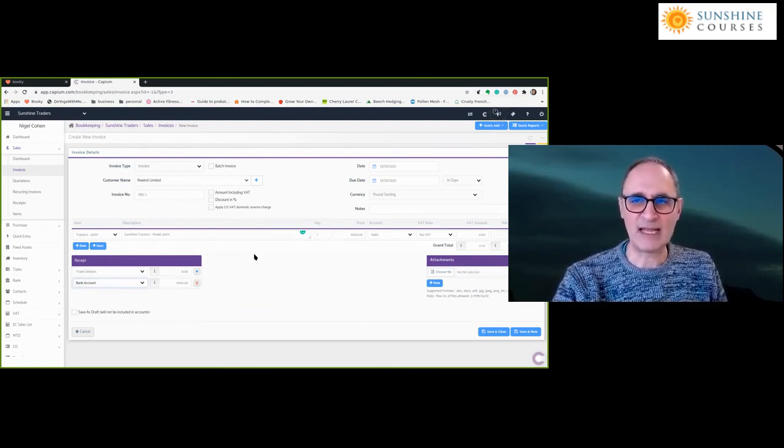And this would be identical to putting it through a quick entry. I could put it in here in exactly the same way as the quick entry, and both will appear in exactly the same place in the accounts. However, in this case, I'm going to say it doesn't get straight paid to our bank. Instead, all of it is being paid to trade debtors.